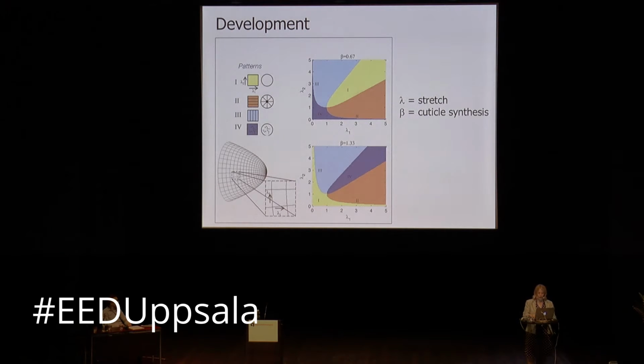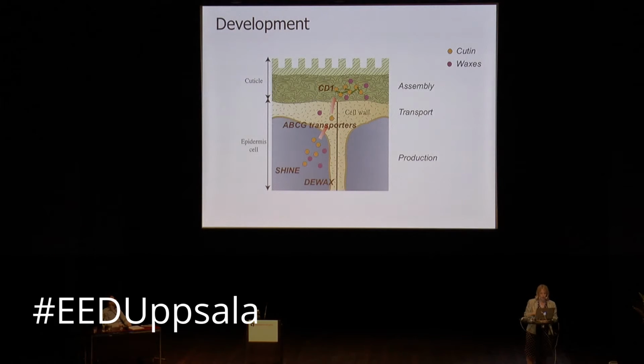So that's what we've been doing, and I don't have a complete answer for you, but I'm going to show you a little bit of what we've done and a few snapshots of data. So here's my model of cuticle synthesis again, because I'm going to start there. And we could, in principle, perturb any of the components, but we decided to start at the beginning and alter the amount of production of the shine transcription factor, and that's going to alter the amount of cutin monomer produced, and therefore the total amount of cutin.